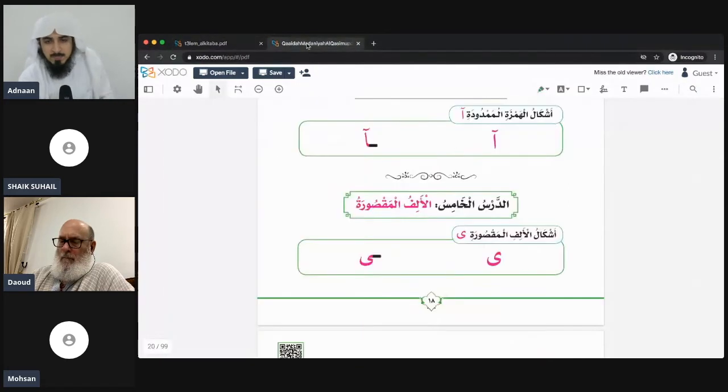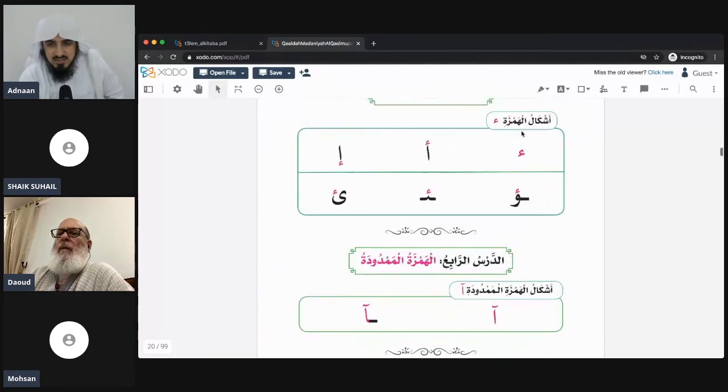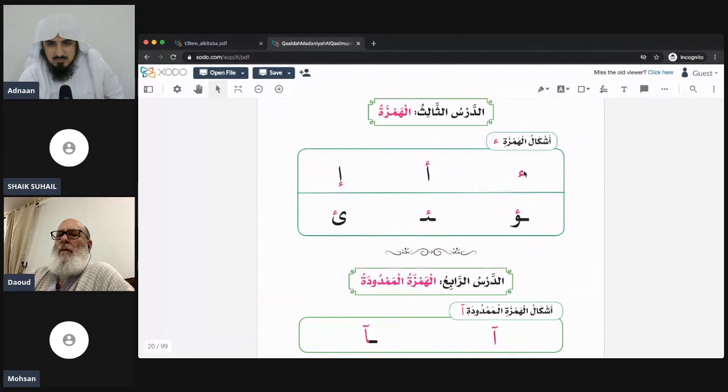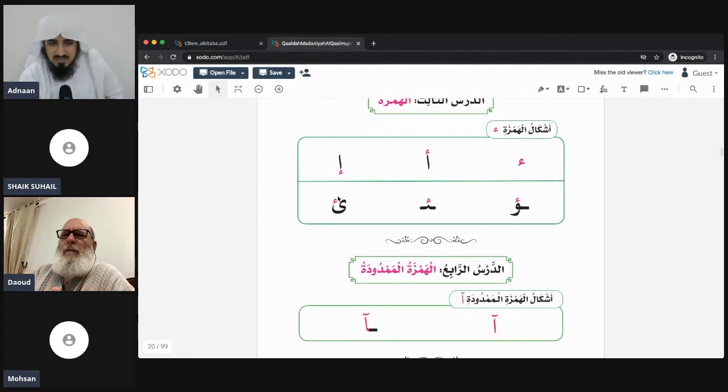So remember your cue. We've taken the previous letters. The minute you see this one here, it's Al-Hamzah. It can come like this by itself on the line. It can come on top of the Alif, at the bottom, on top of the Waw, or in between two letters like this. It can come on top of this, in the shape of a Ya. It's not a Ya, but it is Al-Hamzah.